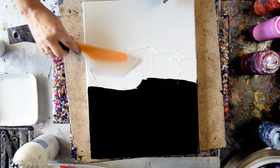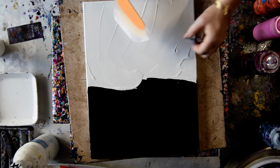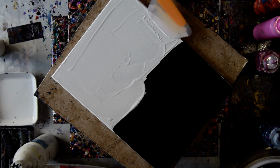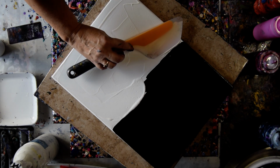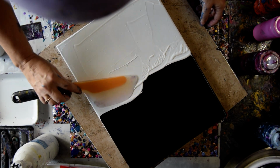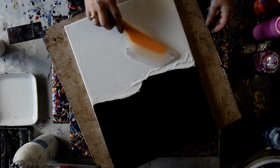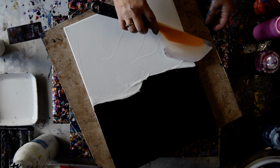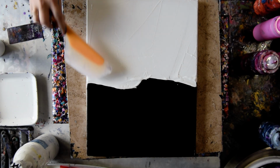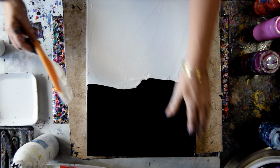I'm just going to squeeze that right up there to the edge. I don't even know if I'm going to wind up seeing any white paint. But I want a layer of paint on my canvas. And I don't know if I'm going to go one direction or both. But I kind of like the simplicity of the design I've got right now. Sometimes I drive myself a little crazy.